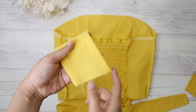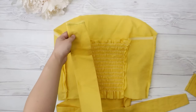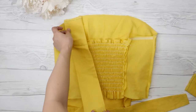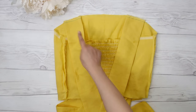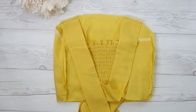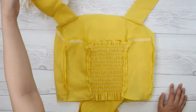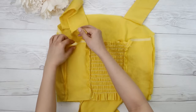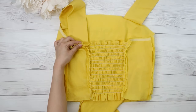On the shoulder straps, the sharp angled corner is supposed to be closer to the center back, and the flat sides go to the front. On the back, I place the straps at the edge of the side back, right next to but not on the shirred panel.